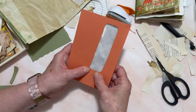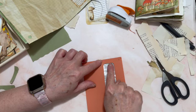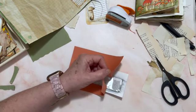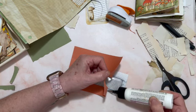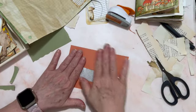But like I said, it actually worked out okay because I got a nice edge, but this is okay because we are going to decorate over this. So I just wanted this as a background. And we glue that down.